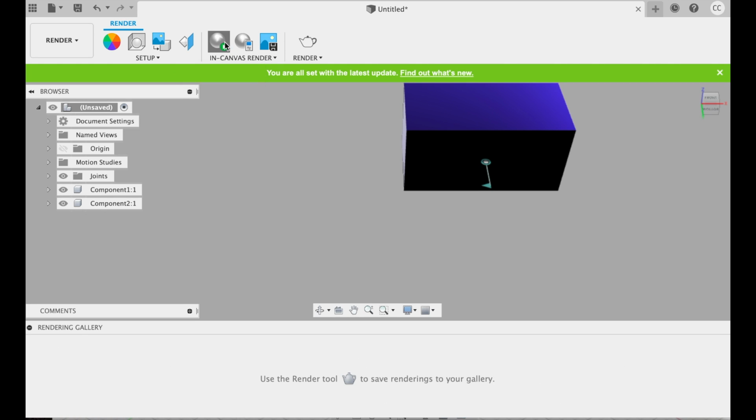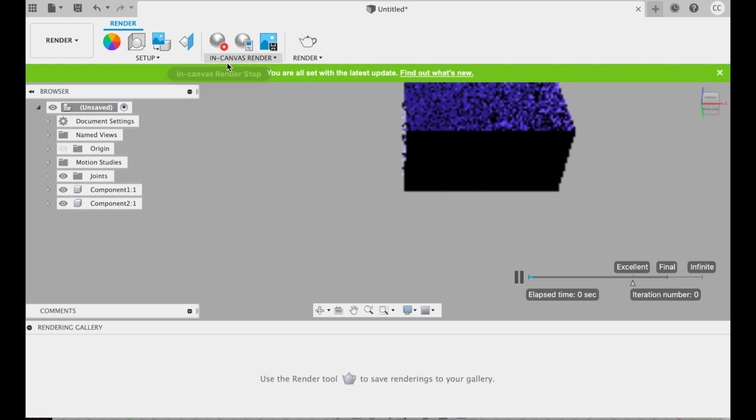We can see we have the 2 cubes that were imported from the design tab. What I'm trying to do here is make a short GIF, like a 30-second clip of the cubes rotating on the joint that we made in the design tab.